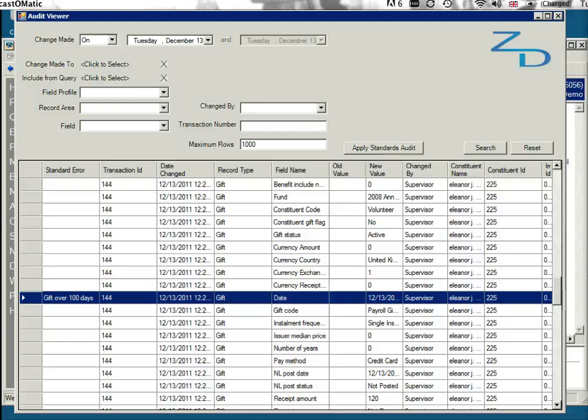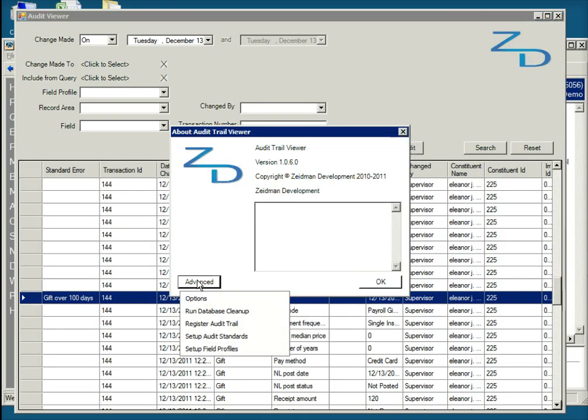Whilst we recommend you regularly browse all your changes to get a feel for how data is being added and changed in your Razor's Edge, there's always going to be areas you want to focus on. So we've created field profiles, meaning you can create groups of critical fields to review, cutting out the noise of those that aren't so important to your work. You can set up any number of different field profiles and separate out different groups for different users. So let's take a look at how to set those up as well. Once again, if we click on the logo up here, click on Advanced, and now we're going to set up our field profiles.